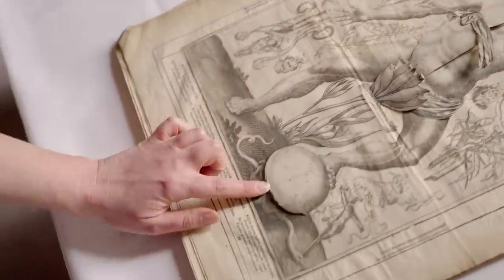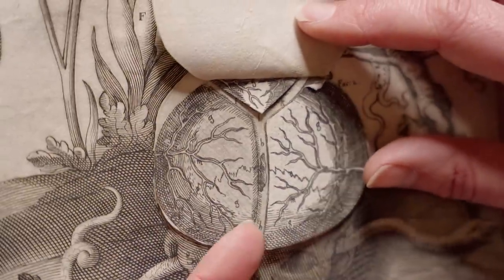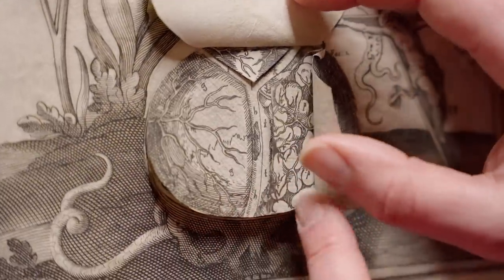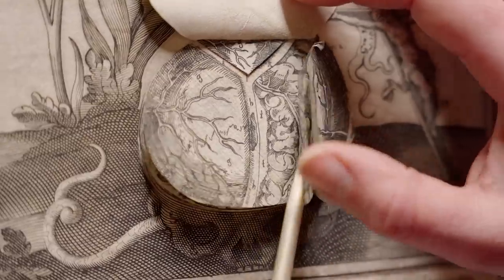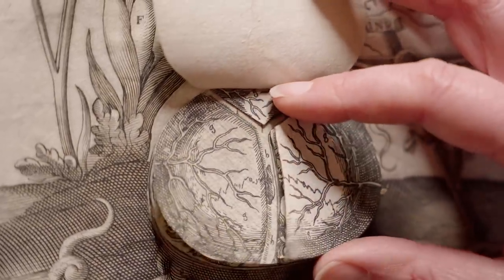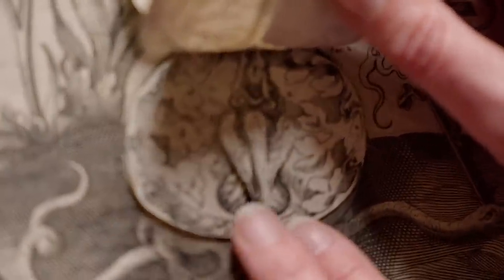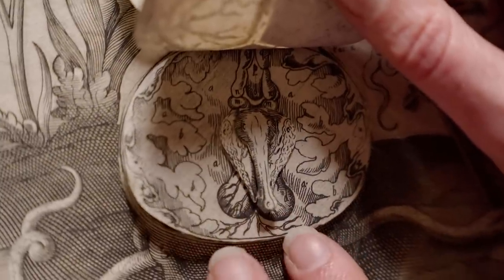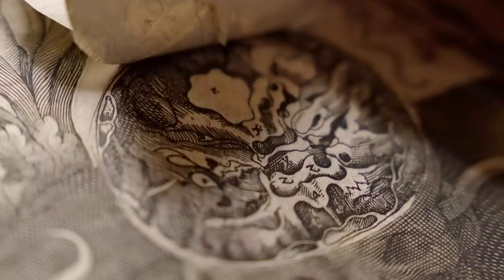And here you also have the cranium, which I think is one of the most amazing plates, because you can actually lift a different hemisphere separately — slicing into different cross sections of the brain. It's an MRI of the 17th century. You can see here the glands, the pituitary glands just down there. It's got everything — and again, and again, and again, but it's many layers every time.